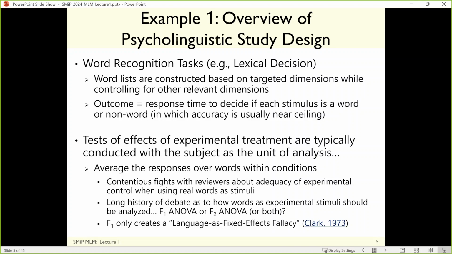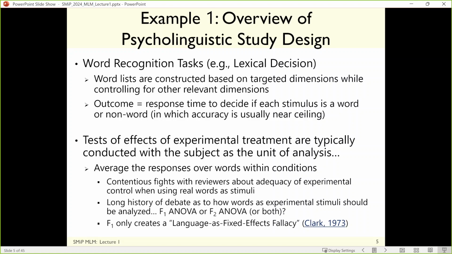And so they have to construct the non-words very carefully so that they have the same types of properties as the words, the same pronounceability, close to the same number of letters, same syllables, all of the stuff. I'm not a linguist, so if anyone here knows more about linguistics, please correct me if I'm saying anything wrong. They usually collect just response time, thinking that you should know the difference between a word and a non-word, because they're not trying to assess English language knowledge per se. These are not difficult words, and accuracy is usually near ceiling.